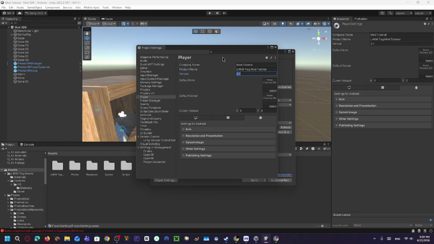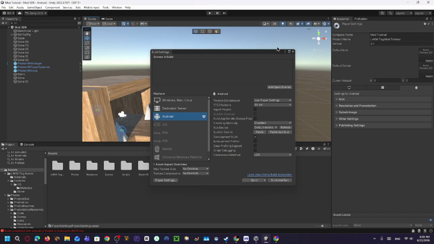So now, when you do this, you can click on close, and you can now make this.